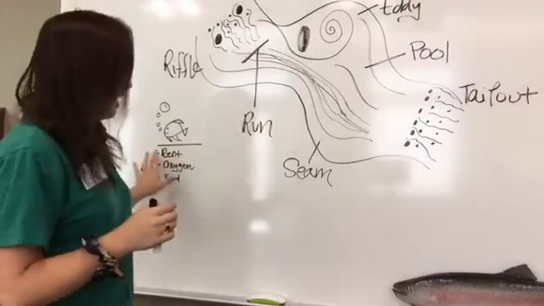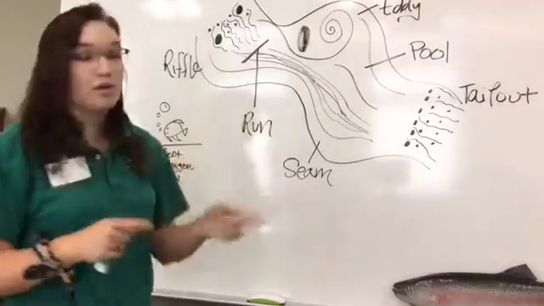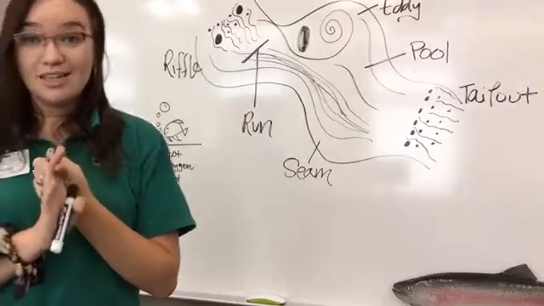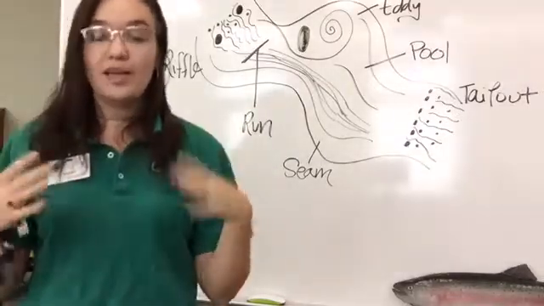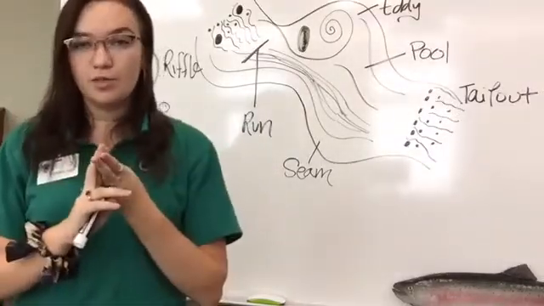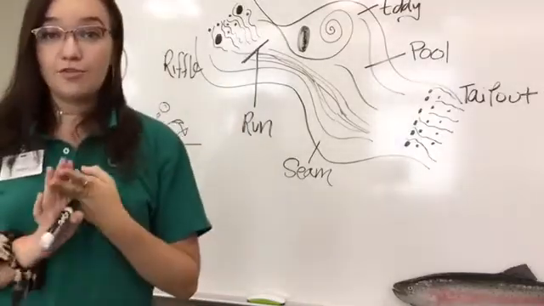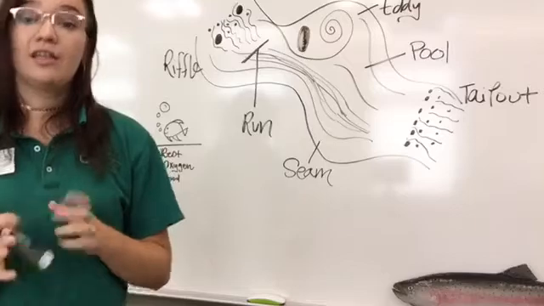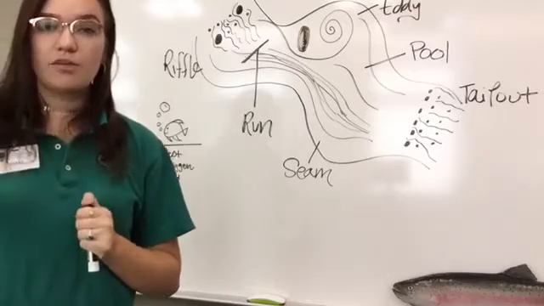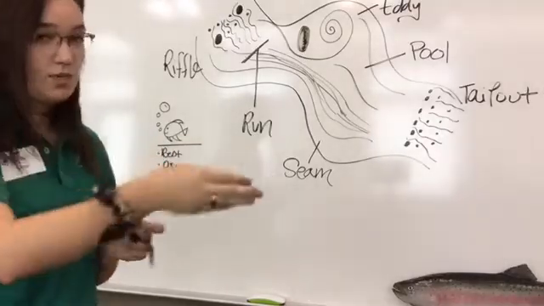Fish really need to rest, and so they're going to be looking for places where they can be on the side where the current is not so strong, have a moment, and then swim, and they're also looking for places where they can pick up food. The river is kind of a big drive-through window for the fish. They're looking for things that are dropping into the river that they can eat and keep going.